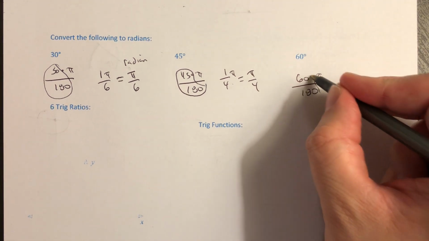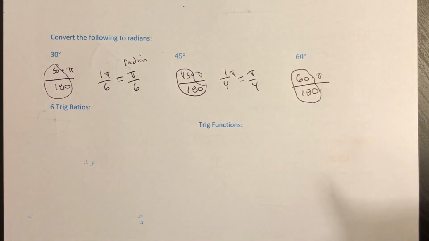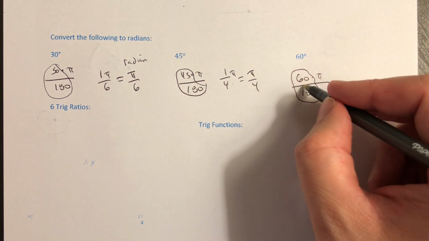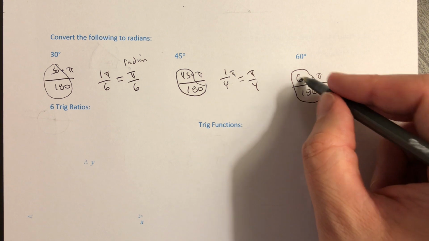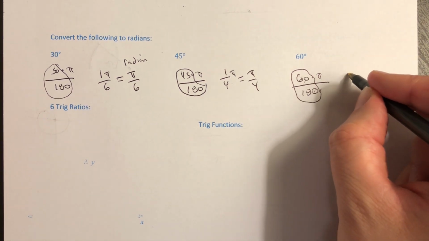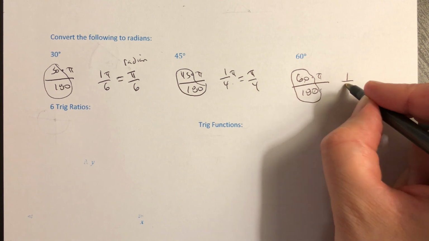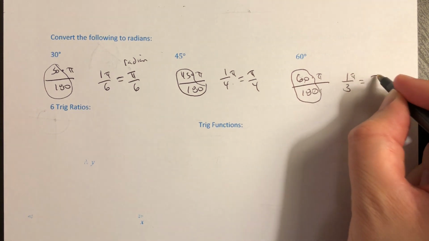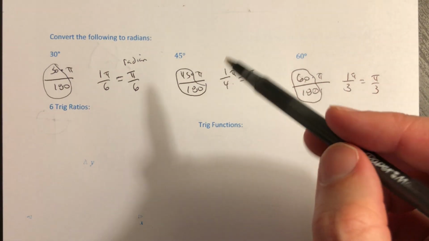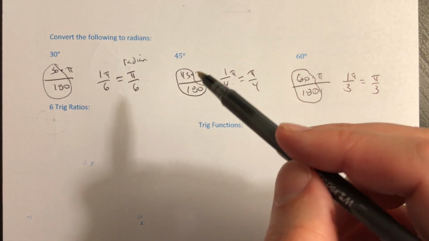Once again, we leave pi, we just care about what fraction this is, so we divide that in our calculator and convert it down to a fraction. We can do it by hand by canceling out the zeros and figuring out how many times 6 goes into 18. But this turns out to be 1/3 of a pi, which we write as pi over 3. Which should make sense because all radians are, guys, is a fraction of a pi.